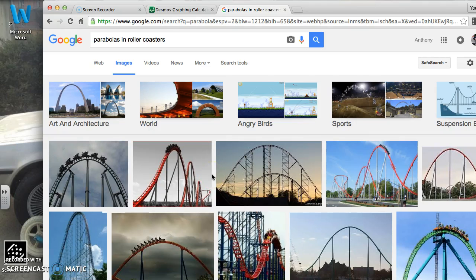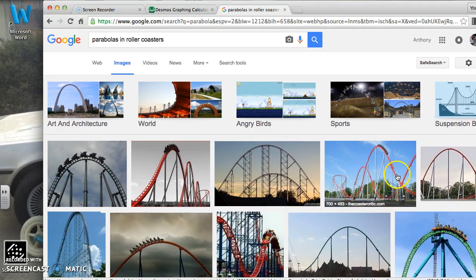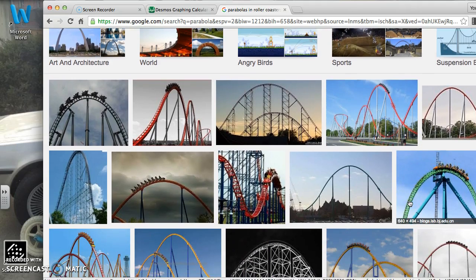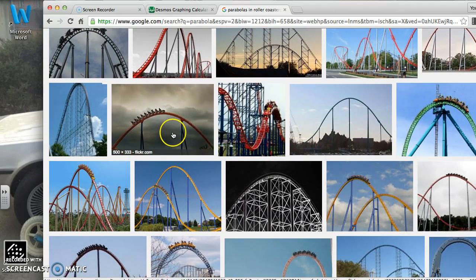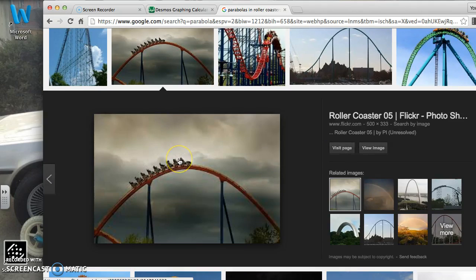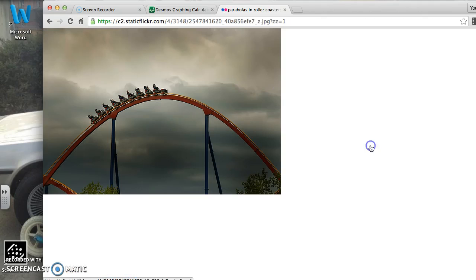There we go. Okay, so what you want, this is sort of not really a direct side view. We'd want something like this. This is a little bit better for us. This one would probably work pretty well. This one over here. So pretty much you just choose whichever one you like. I kind of like this one right here. It's a good side view of the shot. I'm going to click on it. It's going to open that up. I'm going to click View Image.